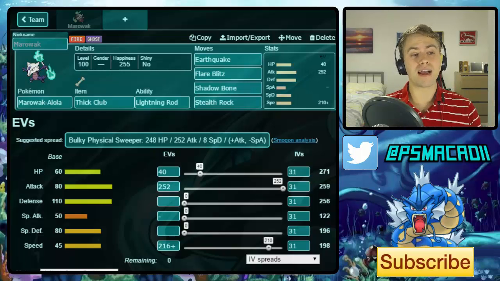What we're going to be doing is having a look at Alolan Marowak and seeing if there's a way that we can build him into a team.